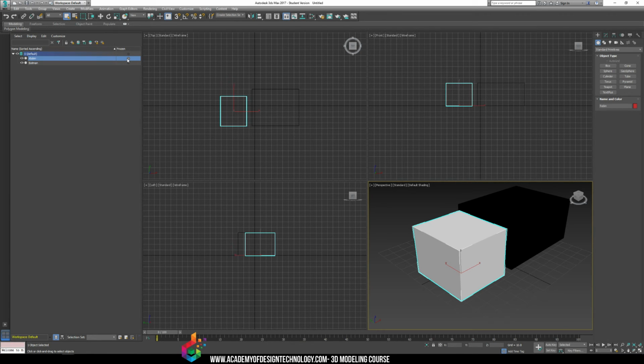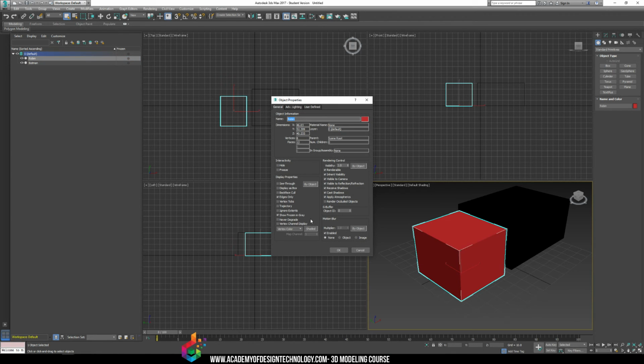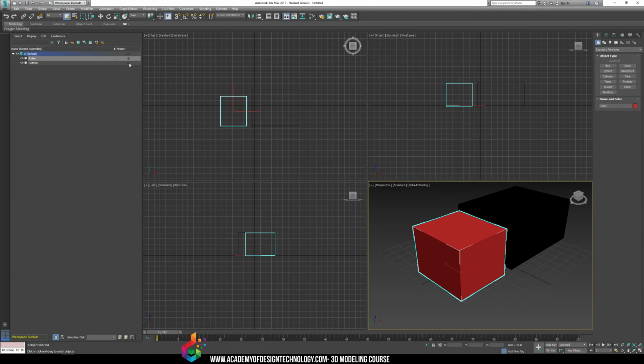We need to actually turn show frozen in gray off. So I right click on the object, I go to object properties, and I turn off show frozen in gray. I click OK. Now if I freeze my object, you'll notice that Robin still stays red, and I can no longer select the object, but we have a nice red cube there that represents our Robin character.